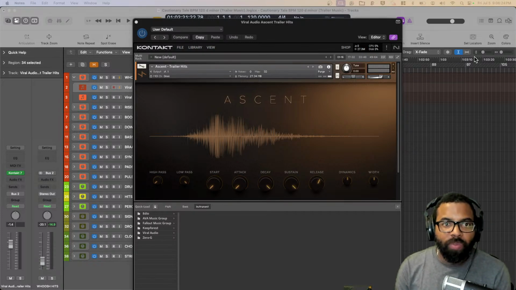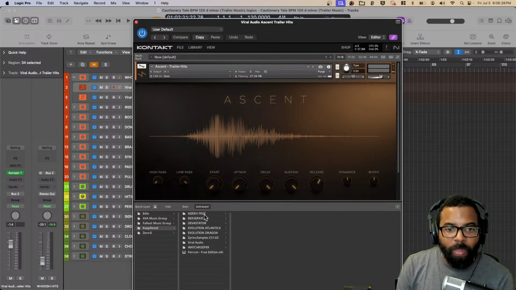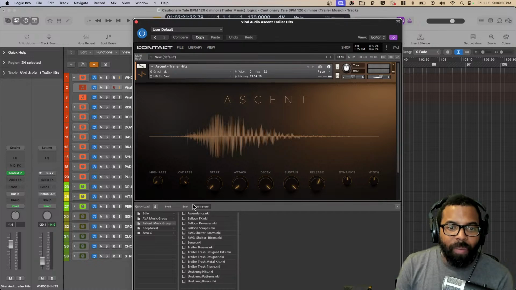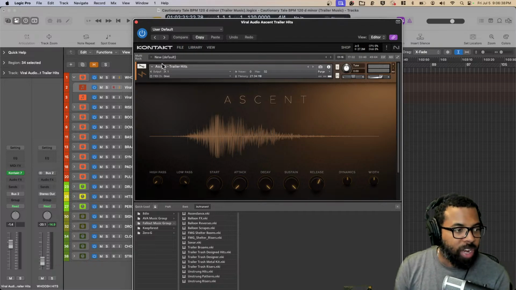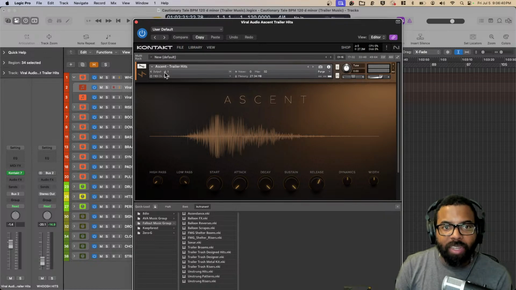Again, you have all those different categories as I showed earlier. You have the basses, brahms, downers, leads, pads, plucks, pulses, risers, sub booms, trailer hits, whooshes, all housed and created from the analog synth Polyvox, synth legend Polyvox. These sounds were created from.